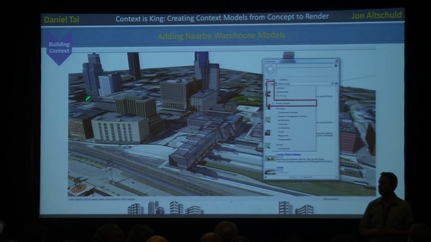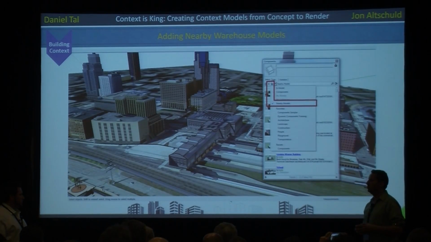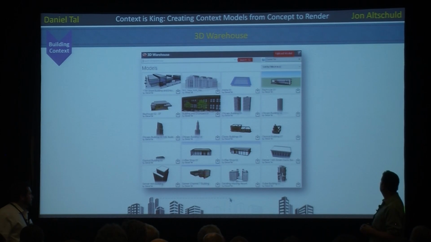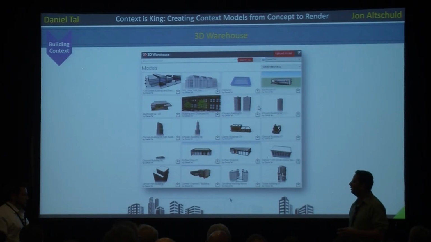So all of these models were already in the 3D Warehouse. Just had to geolocate the model, hit Nearby Models, and pull them in. Of course, you can also just go online to the 3D Warehouse, or within SketchUp to the 3D Warehouse, and you can search. If you know the exact building you need, if you know what's in Google Earth, if you click on it, it'll show you the title of that model. So, of course, you can just use 3D Warehouse to get context buildings.